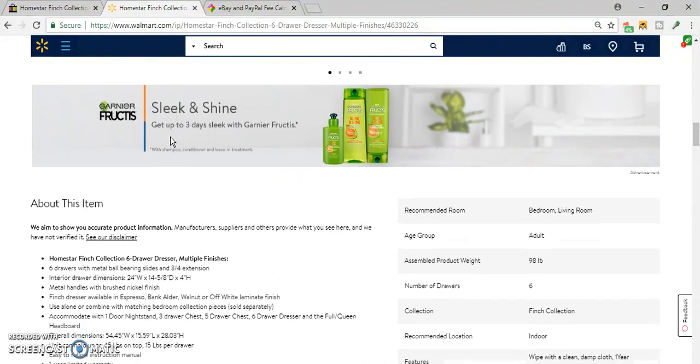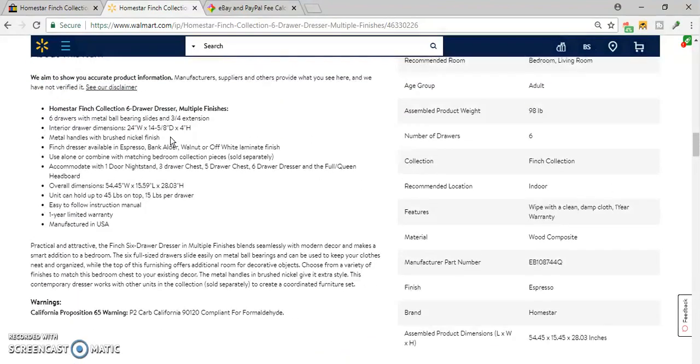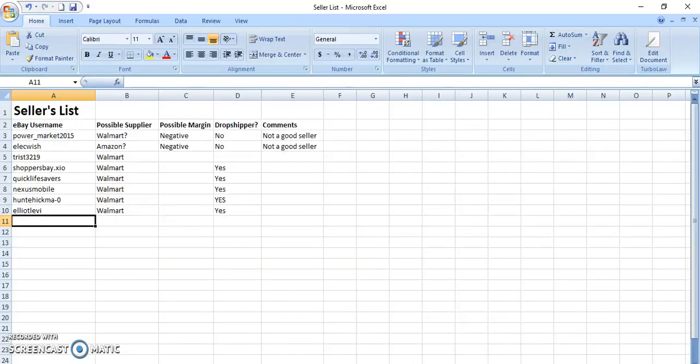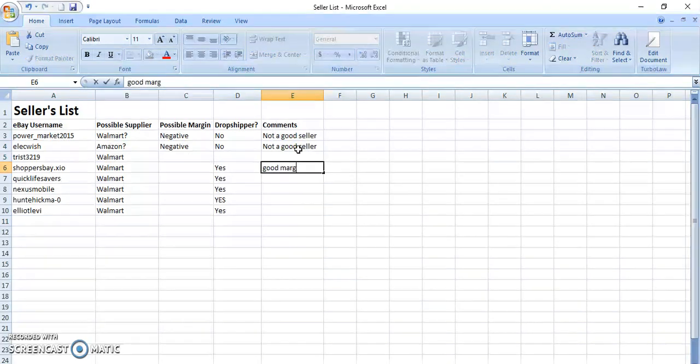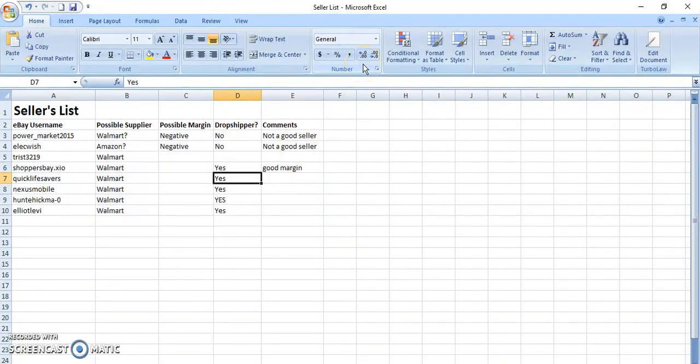For me, when I started, I did 1 to 2 hours a day, going through anywhere between 2 to 5 sellers a day. And I would mark them as, like I said, not a good seller, good margin, negative margin, or good seller, sorry.